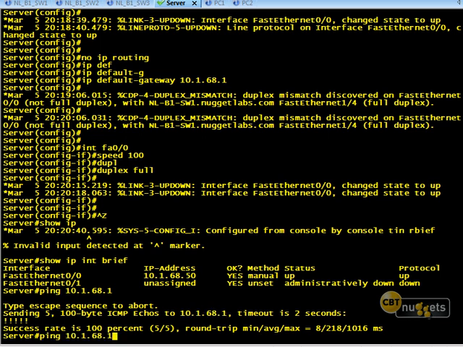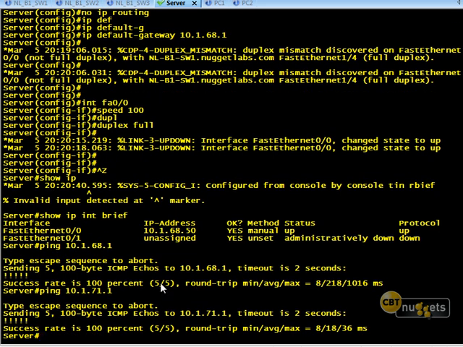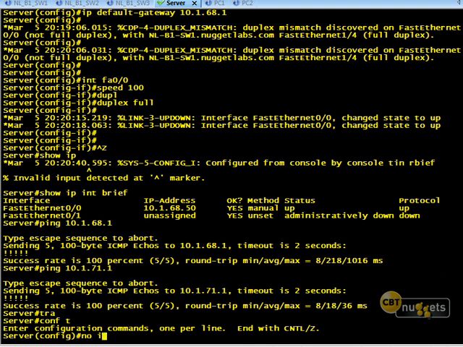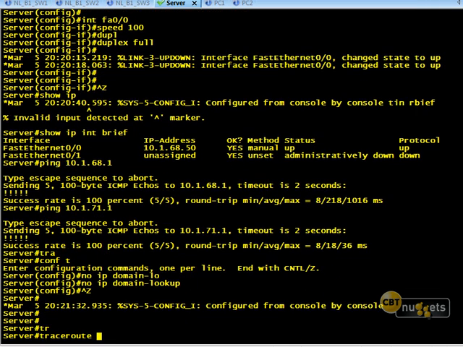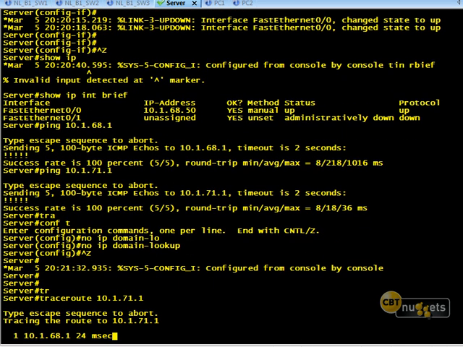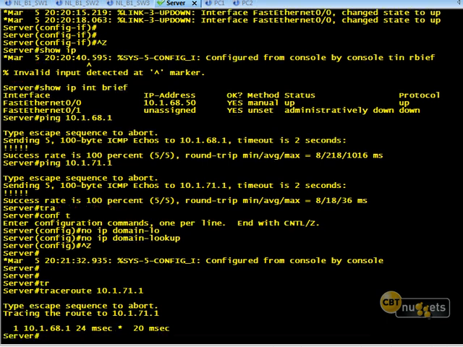We should even be able to ping off our VLAN. There's no security restrictions yet. The only other active VLAN is that management interface. Look at that. That tests to make sure that our routing is working. It tests to make sure that our default gateway is working, because otherwise this thing can only reach things on that 10.1.68 network. Let's do a traceroute. Well, hang on. Let me do this. No ip domain-lookup, or else traceroute takes forever. Traceroute 1.71.1. So, not too exciting, but it just shows that we're going through this, and then we got to there, which happened to be on the same device. That's our management interface of our switch.